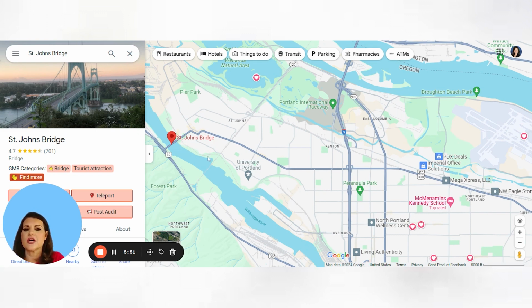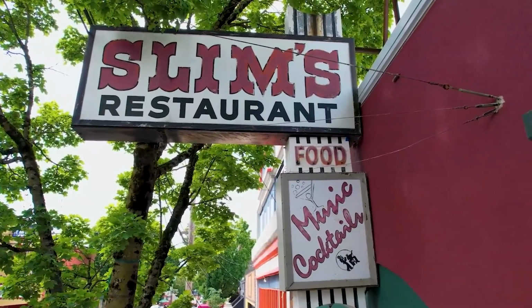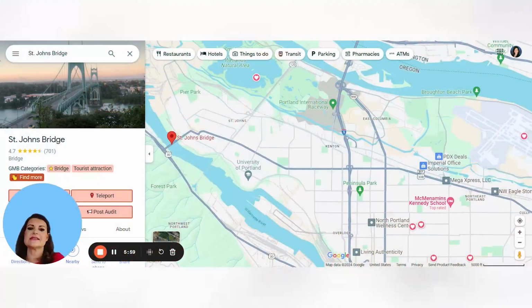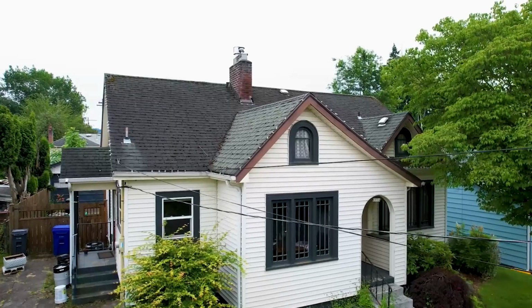And also in St. John's, they do have some neat restaurants and amenities down there. So kind of a unique area. It does feel a little bit further out in the sense that it's like the tip of North Portland, or the top of Portland before you have to consider being over in Washington. But it's just a really neat area with some older properties, a lot of first century homes. But yeah, that is North Portland.